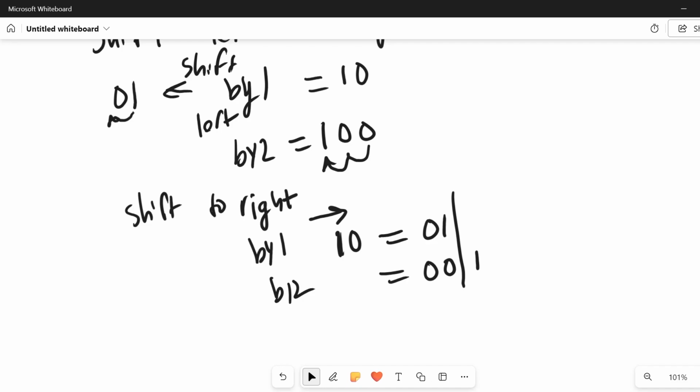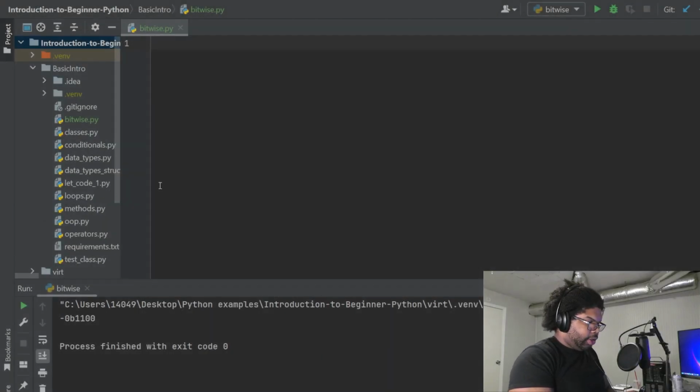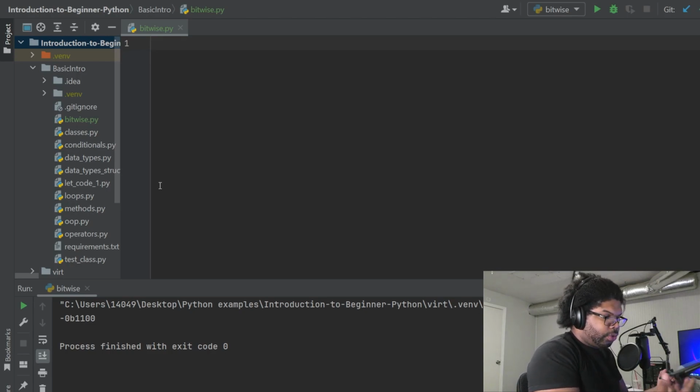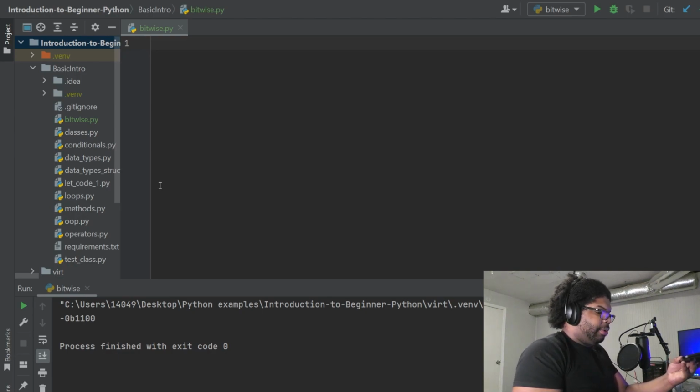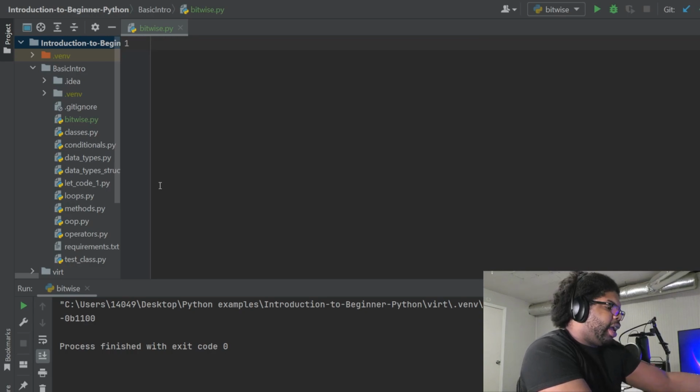Okay, so let's go into some coding to understand the basics of that. Give me one moment and transition. Okay, so now that we have that out of the way, and again, I get it, it's a lot of information very quickly. If it was just a review for you, skipping to about right now would be fine. We're just going to take these additional topics and build on it for our bitwise operators.